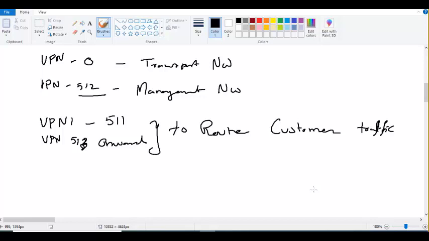So let's learn more about OMP now. Overlay Management Protocol is the magic that makes all this happen. And this is configured by default. So when you connect the edge device, OMP will be up. You don't need to enable it.